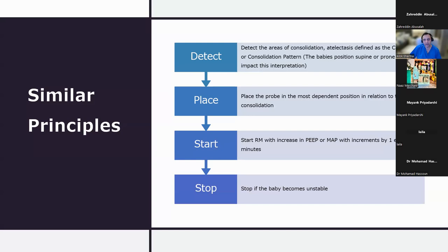Think of the points. Some of the summary messages from today: think of your depth, your gain settings. You may be able to get just as good images by reducing the depth. For those of you who are struggling with how you alter gain, spatial gain, tangential gain, I'm not free Monday to Wednesday because my family is here, but Thursday to Friday, I'm on leave. And if you need help, I'm very happy to organize a call with you to help you.